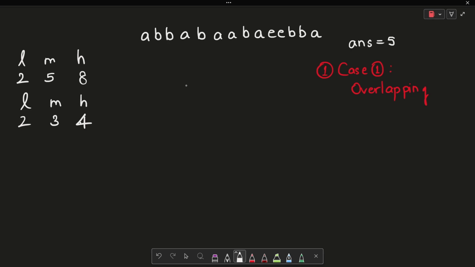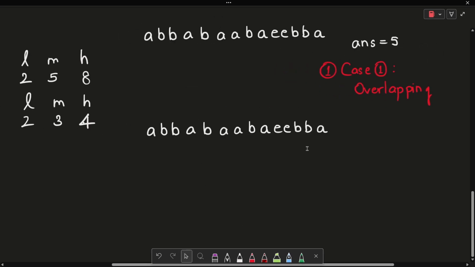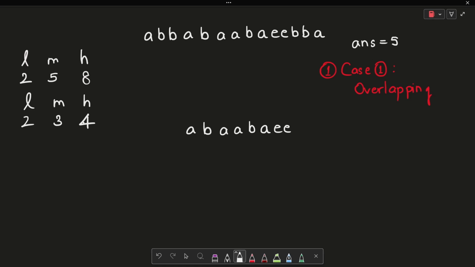Okay, fine. So again, we are going to take the same string, right? We'll take the string, we'll remove the palindromic part, and this we will always do before jumping into binary search, right? We'll not do it at each step. Okay, fine. Now we are taking substring of length 3. So this is 3 and this is 3. We'll check, can ABA be made into AEE? No. Can AEE be made into ABA? No. So do not check it and check for some higher value, right?